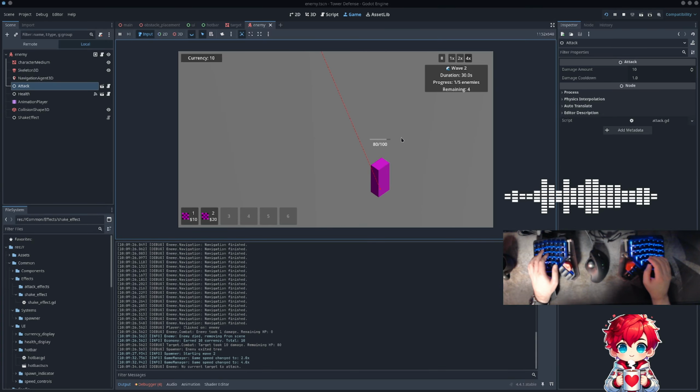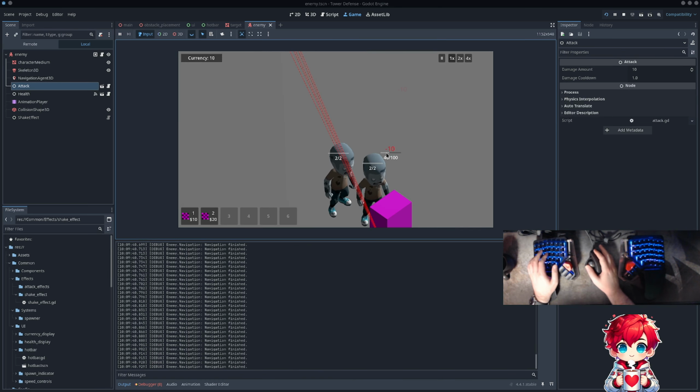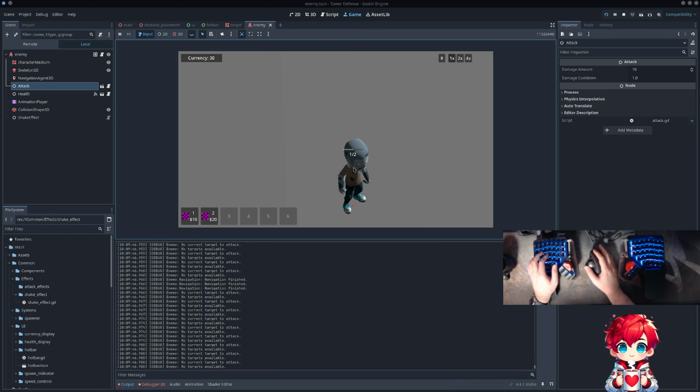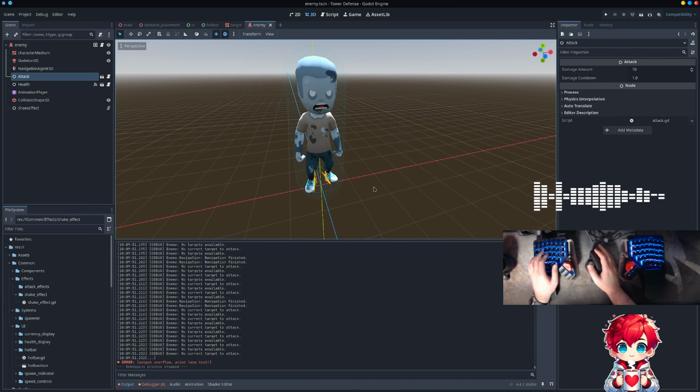I'll tell you what, let's let them get really close. Oh yeah, look. If you hit them, they shake. I mean, it's an effect. Wow, so much logging. Yeah, output overflow. Print less text. Got it. Anyway.